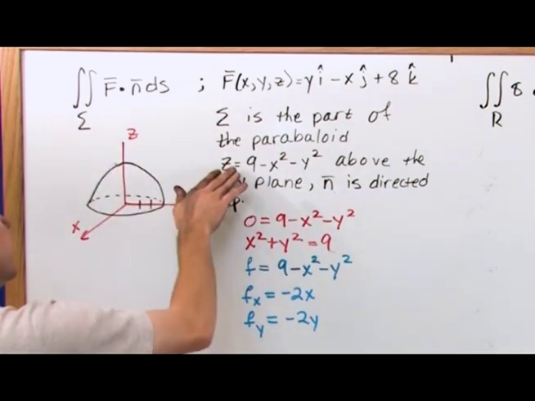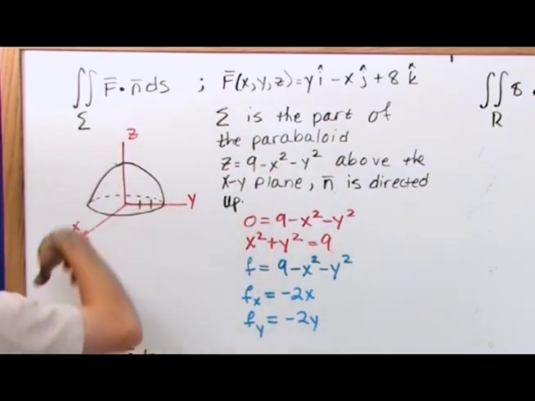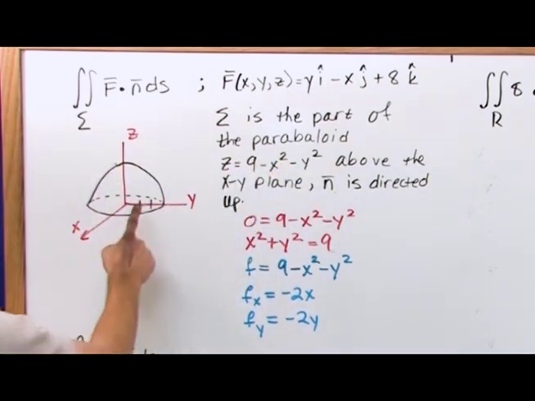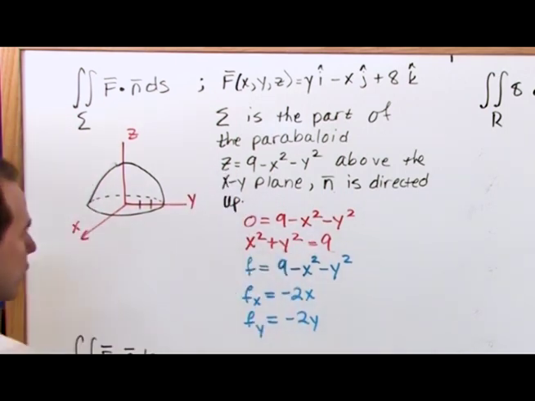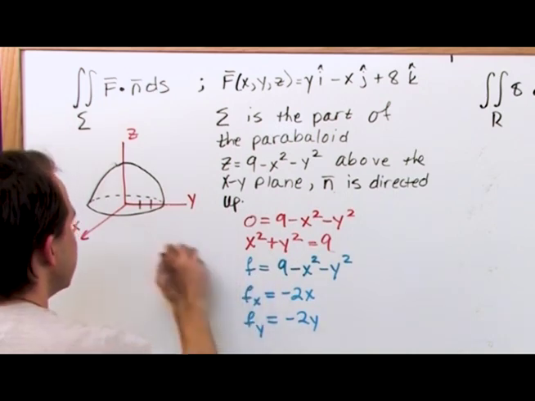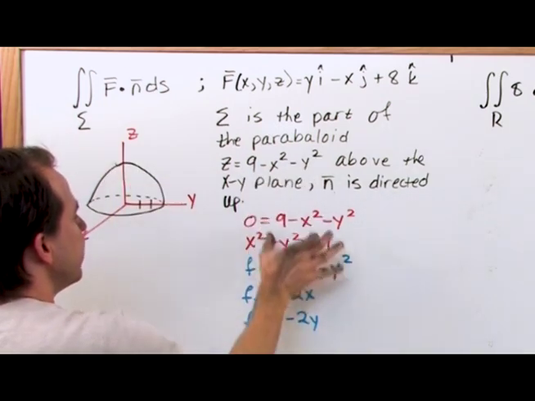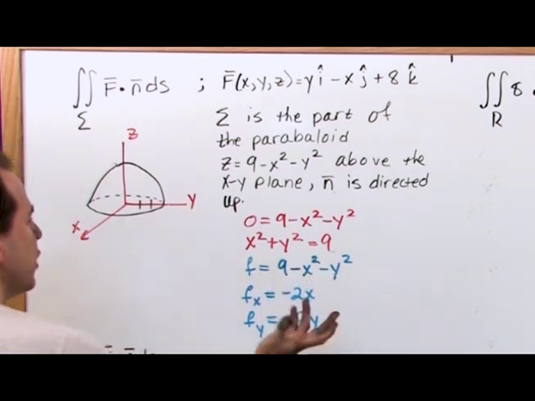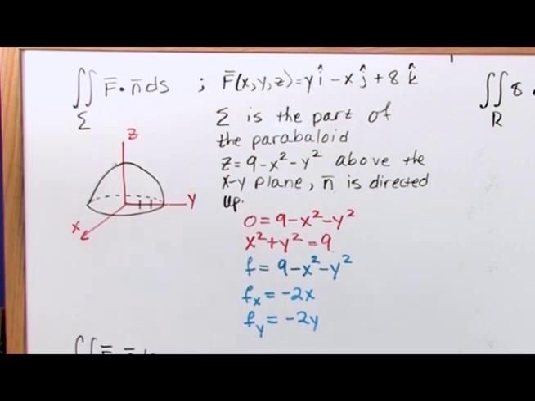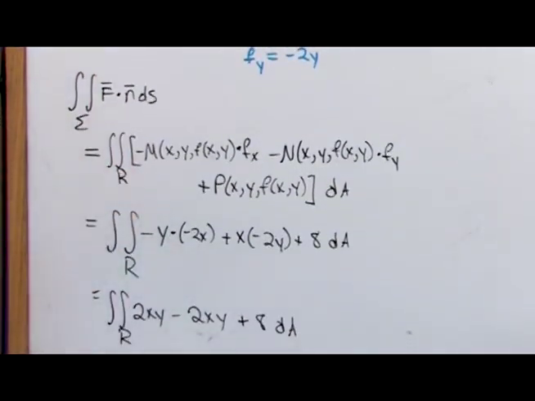Because this is the paraboloid, the shape of the region in the xy plane that we're going to end up integrating over is just a circle. You can find that out by setting z equal to 0, and you see it's a circle. The function f that defines the boundary sigma is just given by what's given to us in the problem. So we write that down and we take the partial derivatives because we know we're going to need those later on. Now the flux integral can be rewritten as an integral over that region R in the xy plane.